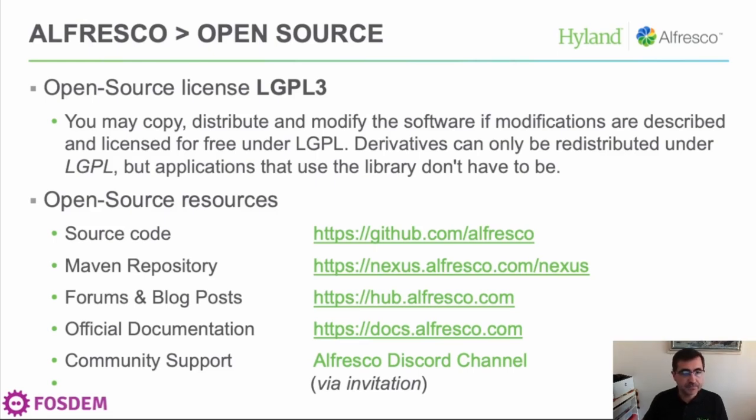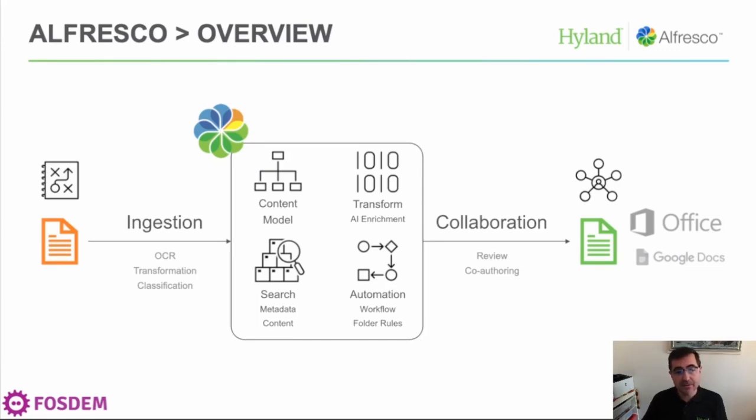open source product. So let's start reviewing what are the features provided by Alfresco and by mainly all the other content service platforms. So this is like a classical flow of document management inside a content service platform. You start with the ingestion of the document, so you need to put the documents on the repository. And in this step, you can apply some OCR transformation and classification operations. And once we have the document inside the repository, then we need to classify that by using content models describing the properties, the metadata associated to a document.